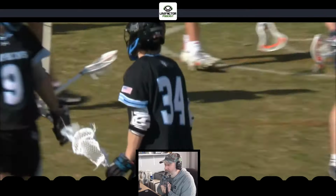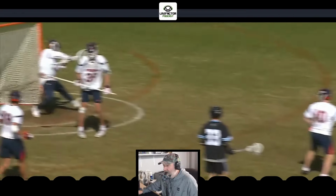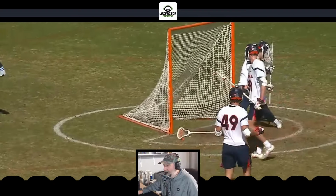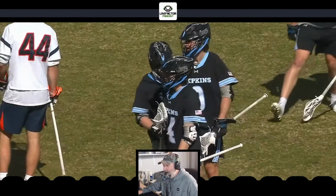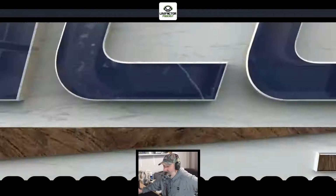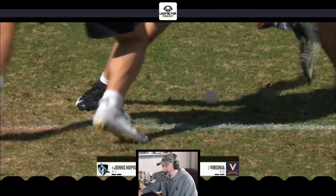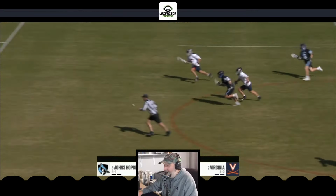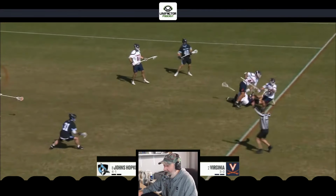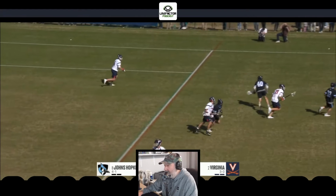Good placement. Once again, I think we got a situation in which Nunes is like, nah, man, he's not going to take that shot. Look how high up in the air and just not properly ready Nunes was there, and it's just like, what kind of sicko is going to take a shot from out there? Well, Hopkins has some sickos on offense that are willing to take shots from out there, and at this point, it's tied up, 10 up, with about nine minutes left in the third quarter. A hell of a game going on now.